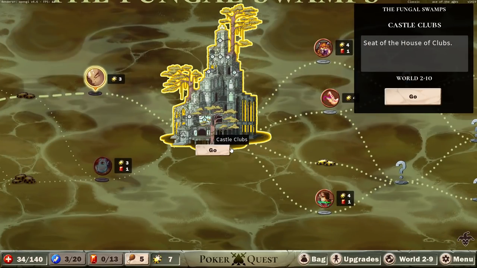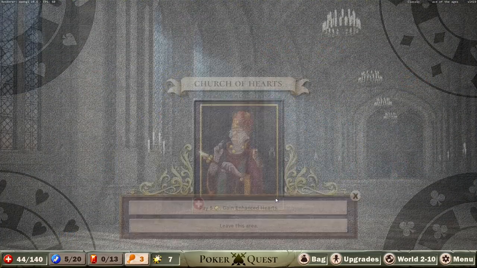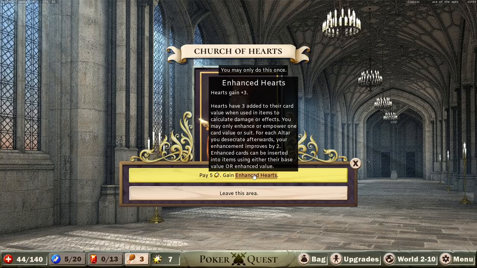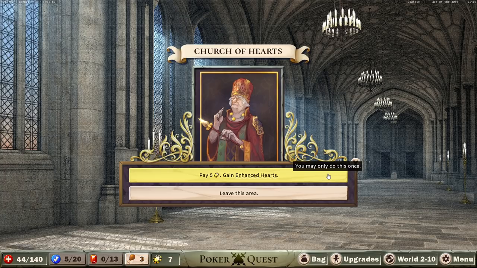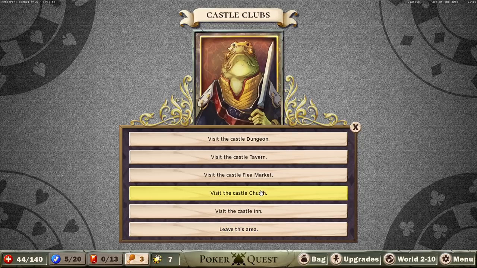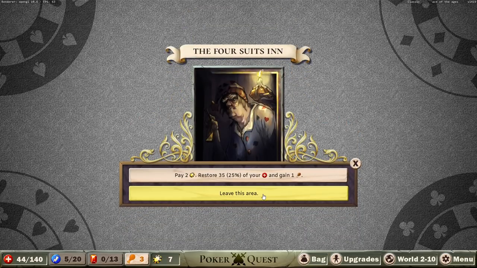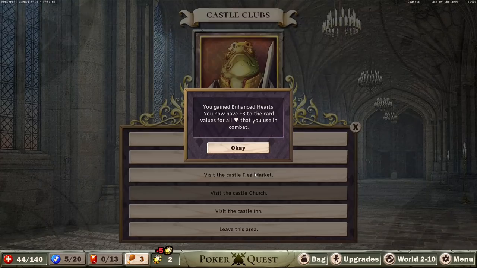That was a weird fight. Kind of a fun one, though. I don't love doing that, but... Enhanced hearts. Yeah, probably. Almost certainly. Flea market. We don't really have things to trade here. Two food out of four energy. I mean, I'd like to. My gut hunch is inn and church. Let's do it.